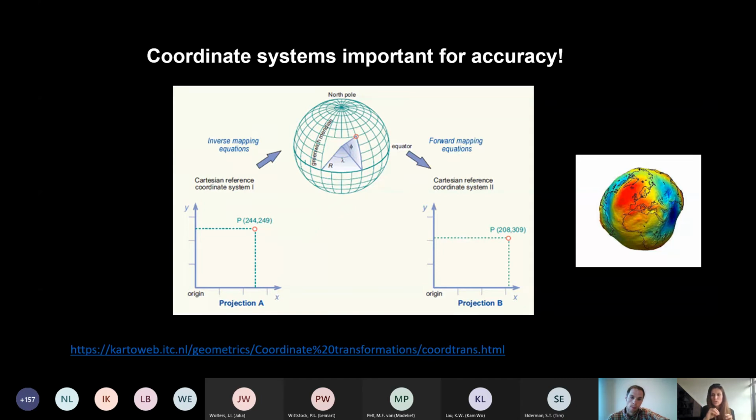Different parts of the world have these localized datums, because the world isn't a perfect sphere. We can't assume that the spatial coordinates are going to be perfect in the Horn of Africa, because look at how the gravitational pull is different and all these other variables. So you have to have ground control points and a localized datum for that region as well.